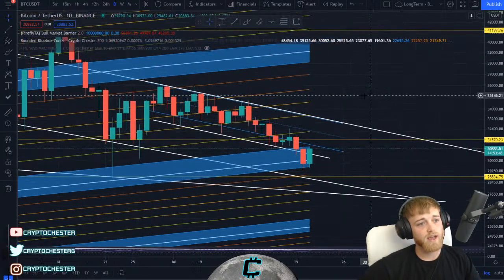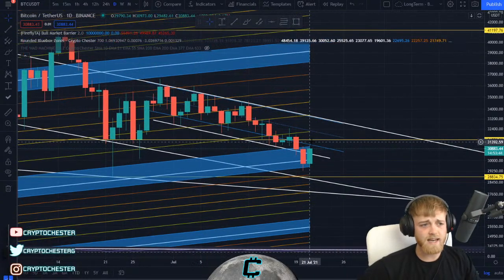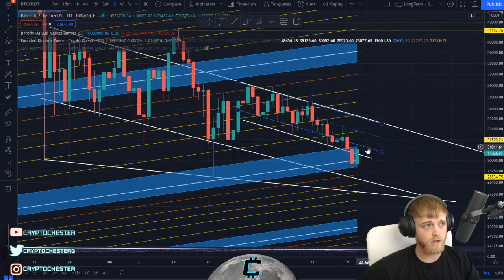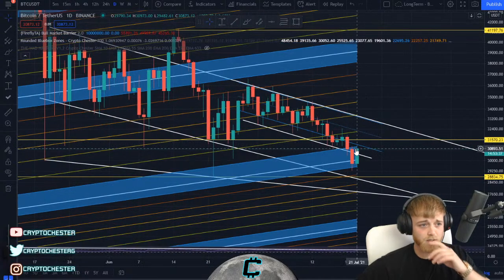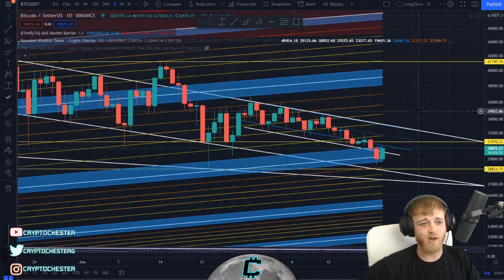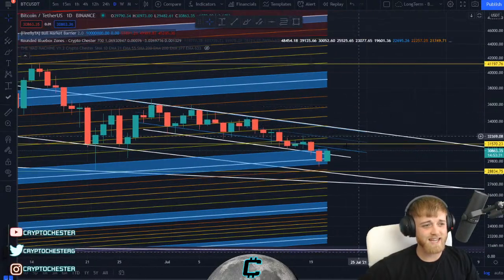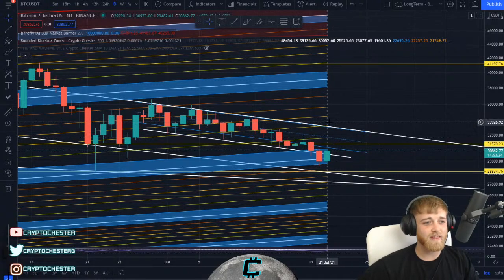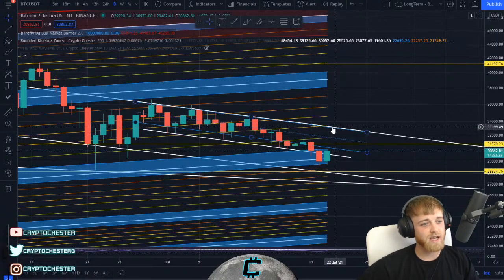Now, also, if we do get a nice daily close above this 31,100 coming through on the rounded blue box zone there, as I was just saying, I'm not going to be blindly longing this up, but you could be longing this up if you were looking to take that risk coming through there and then taking profit at these yellows coming through here. First things first would be at this 32,234, and then the next one would be this 33,399 there.